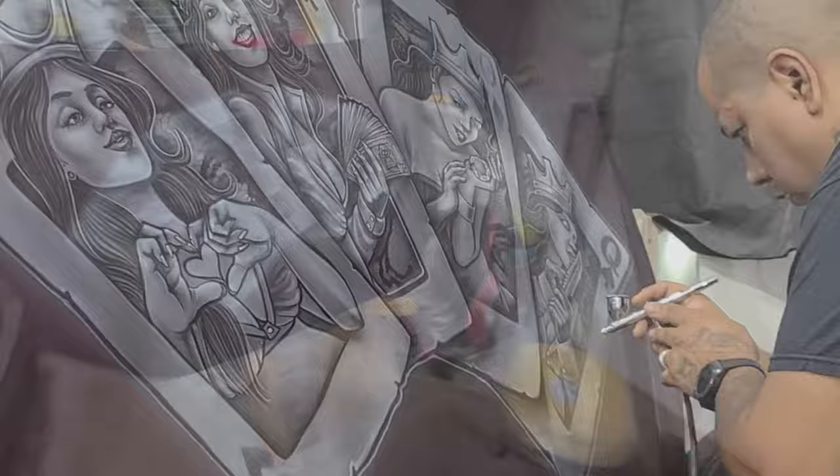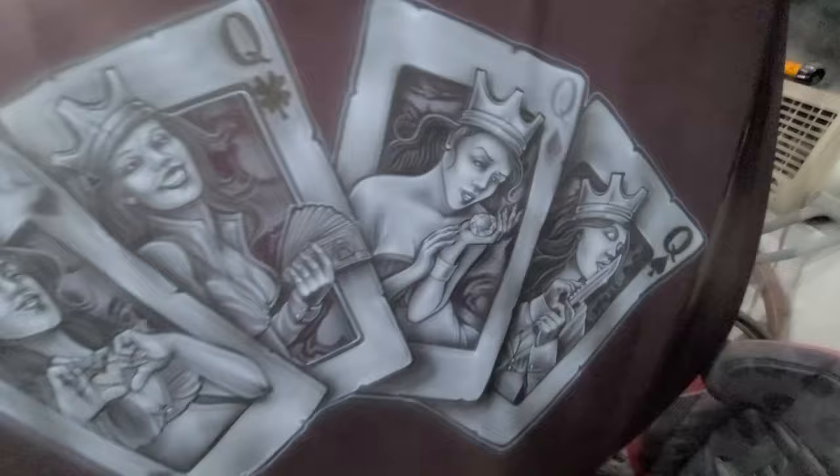Alright guys, so I got it all outlined in and highlighted, right? See that nice design there.